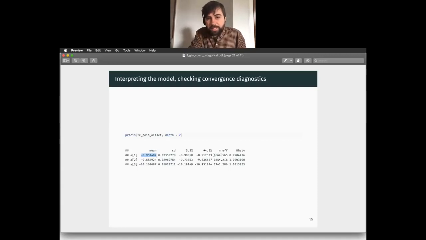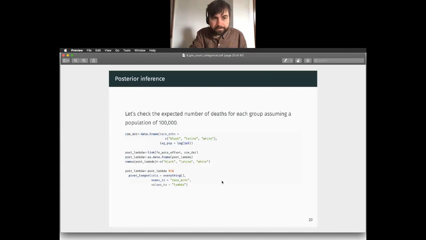The main reason I want to look at this output is to look at n_eff and R hat. In this case, R hat is close to 1. n_eff is close to 2,000. I didn't get any convergence warnings on it. And if I look at the trace plot, it looks fine. So I'm not worried about the validity of these estimates. I think the sampler did its job. Most of the time when I'm looking at the parameter estimates, that's what I'm looking for, just to check convergence. And then I'm going to move on to interpretation with visuals.